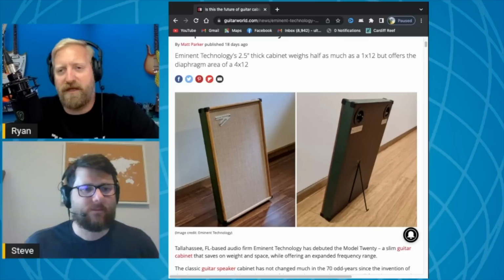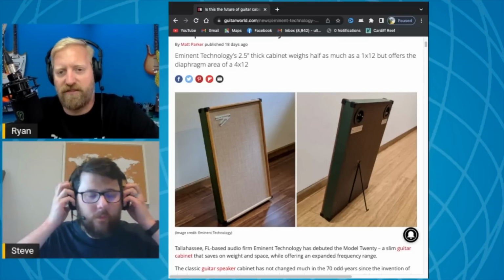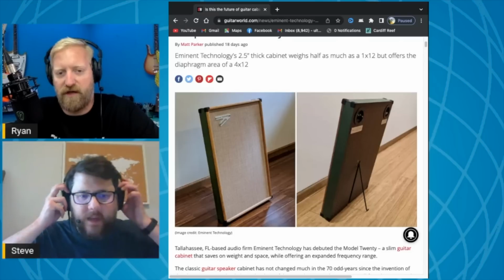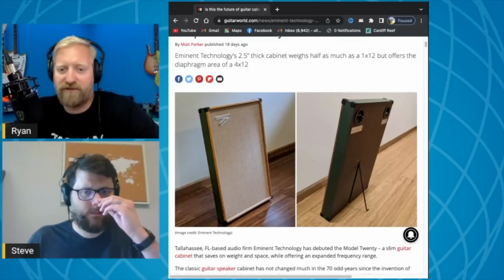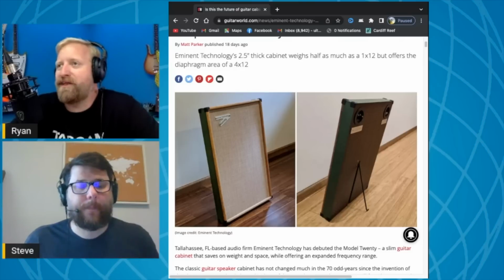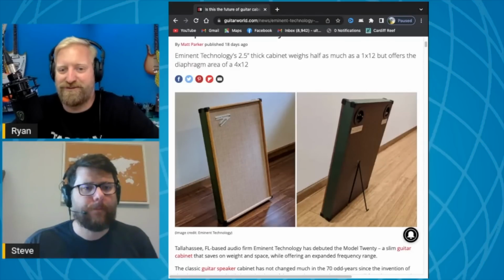Speaking of jazz people, if this thing does offer a wider range of frequency, that might be attractive to someone who plays a big jazz box and wants people to hear the entire range of their instrument, because they're playing solo and want something light and classy to carry around. There could be very real applications for this. I'm thinking of rock guitarists, surf guitarists, and punk guitarists, where at a punk show, this thing's not going to stay upright. No. It needs a beefier situation to hold it up.